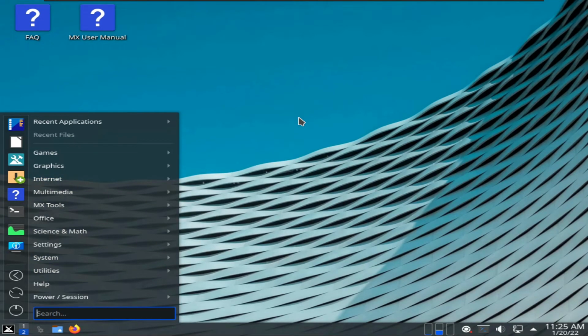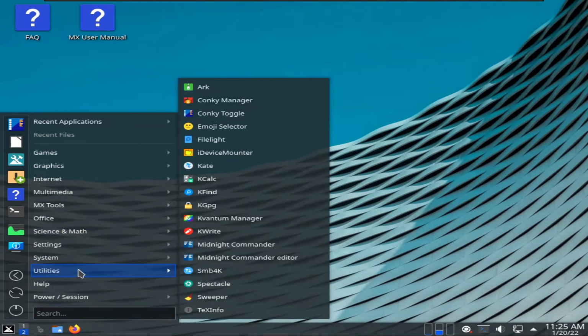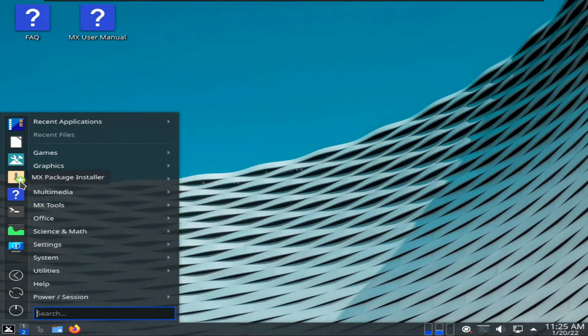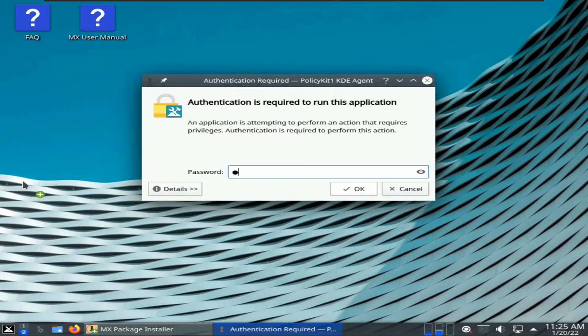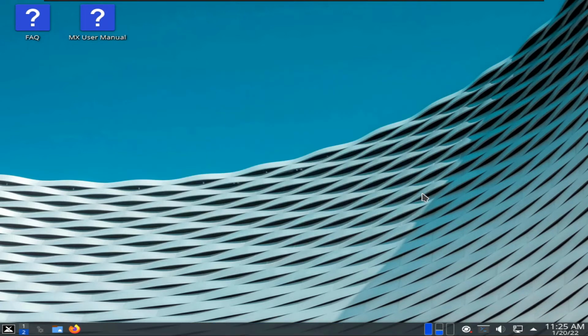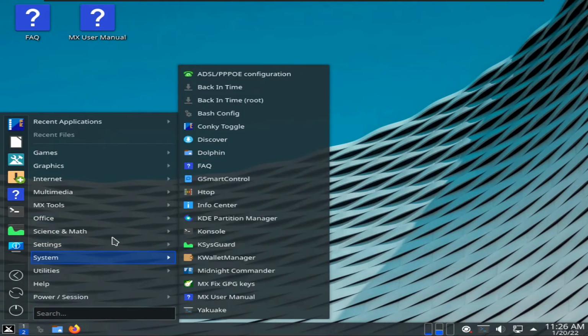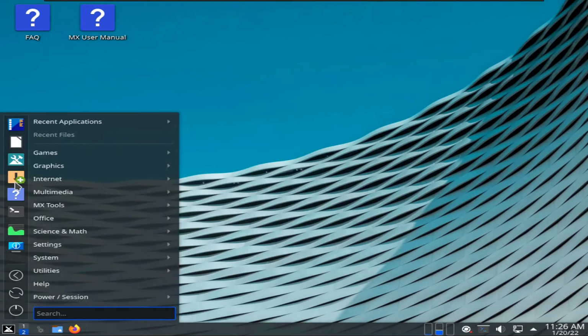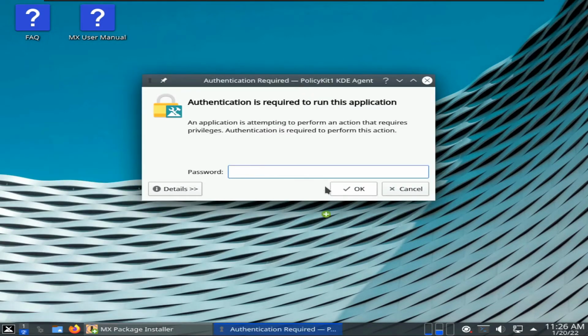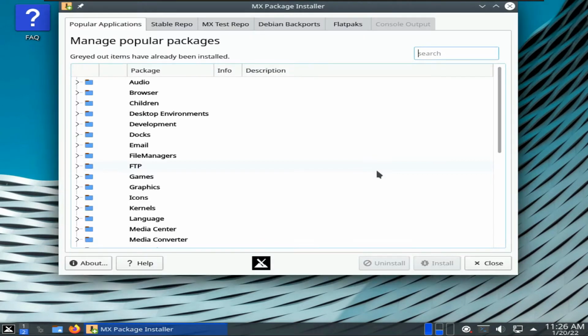Now, one thing we need to look at is applications. Everybody does need some applications, so you wouldn't want to run your system without having some. Now, the applications on here definitely come from Debian, so you can get those off Debian, although many people say that those application packs on Debian are a little bit outdated, but that is no problem because you can easily use this tool here, which is the MX package installer. So you can use the MX package installer to install different applications right there.